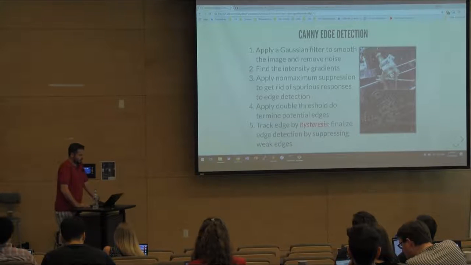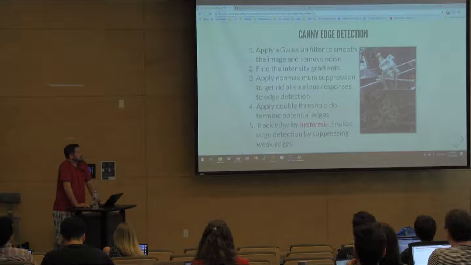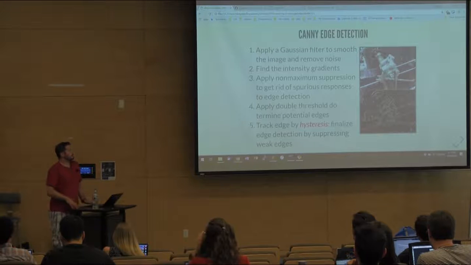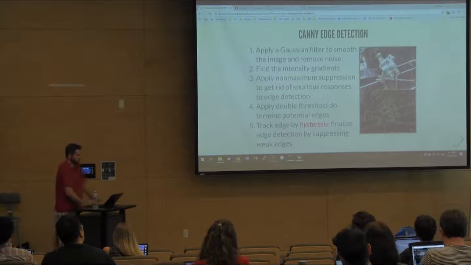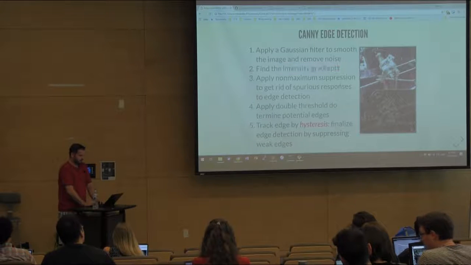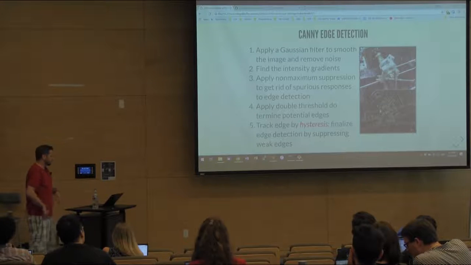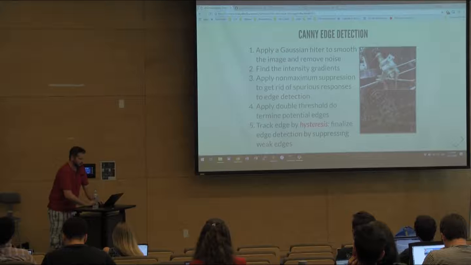Maybe to give you an idea of how it works, or how it is different from just a filter. Before we were talking about the Gaussian filter, for example, and this is just one mere step in this algorithm. That makes Canny edge detection more of an algorithm or a feature detection method than a plain filter. It basically finds intensity gradients, so edges again, and it picks sort of good edges. Because as before with the Sobel image, we had an image where certain edges were stronger than others. What Canny tries to do is find the edges that are connected the most and highlights them, as seen on the right. Don't want to go into the details. We can play with that later if we have time.